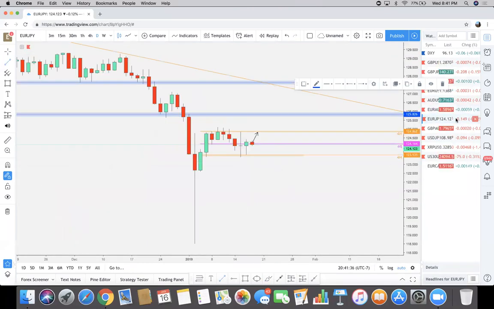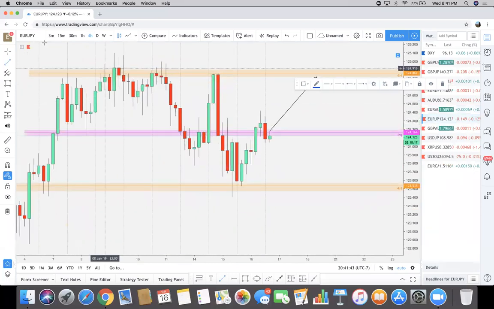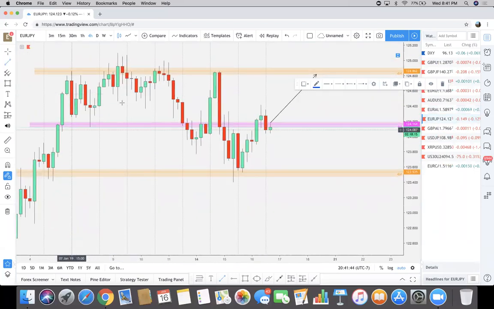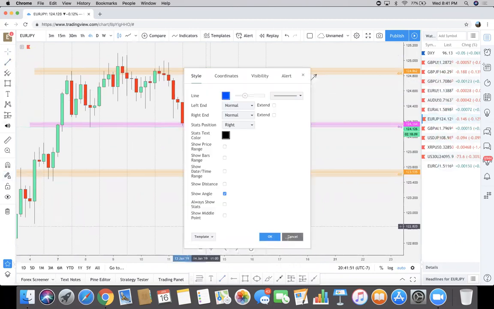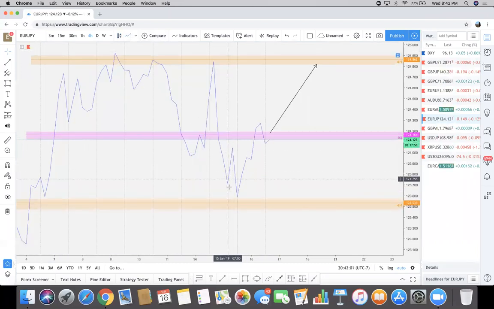My markup for Euro odd, GBP JPY. Go to the 4-hour, or Euro JPY rather, and you can still see that these JPY pairs are in consolidation. So this one right here, I've actually marked up because we have this tap right here to create support, and we also have the double bottom right here, and now price is heading back up to this resistance.